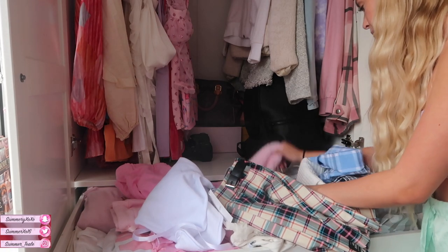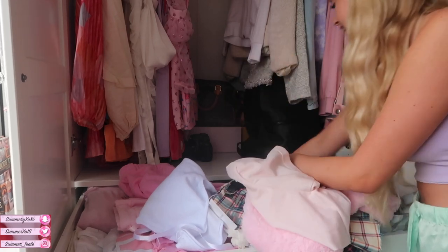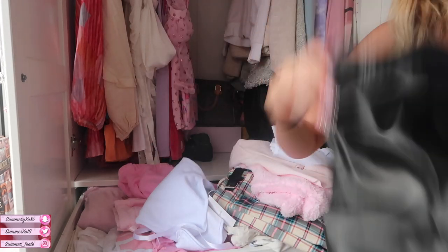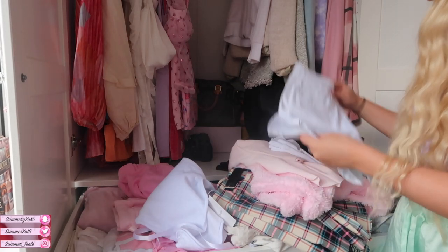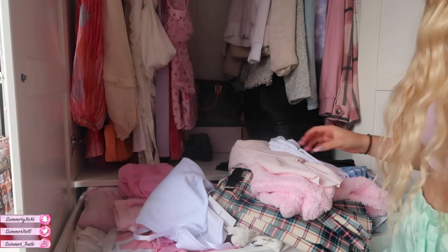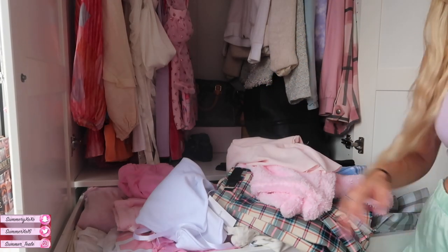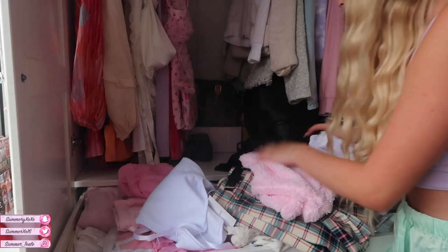All these cute things I'm gonna keep. This little fluffy skirt, love it. What we've got down here, I literally have got so much I don't even need. Right, this leather skirt, am I ever gonna wear this? Actually, yeah, I like that, I'll keep that. My white jean shorts from Primark, why did I even buy them? They're going. This little two-piece, this little skirt is a bit long for me, so I've got to get rid of that. This is too cute to get rid of, I like that.